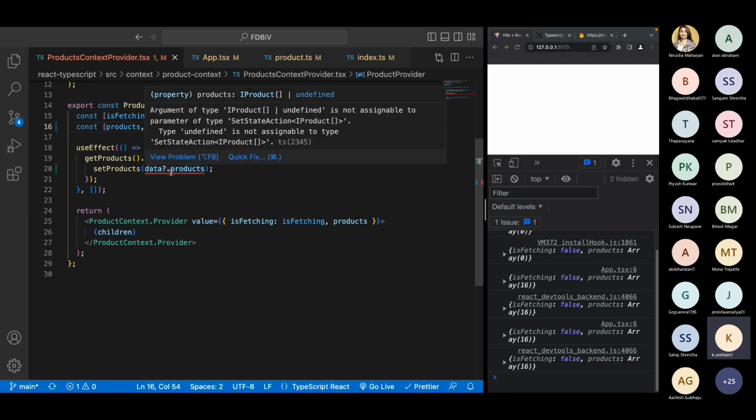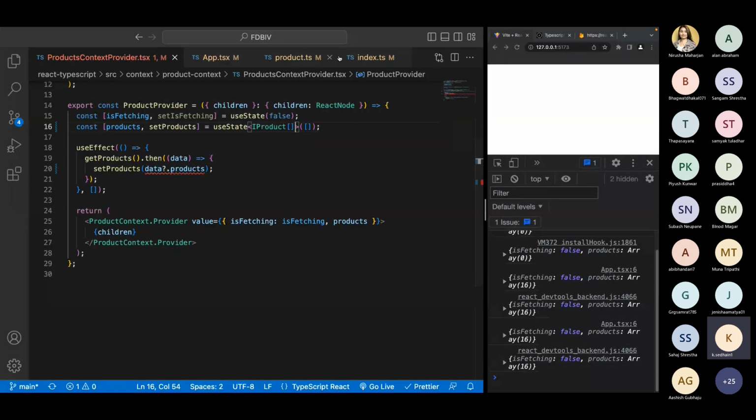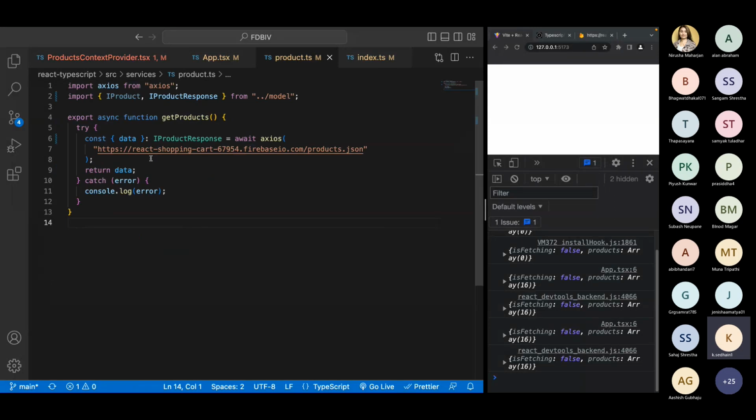And here, some issue. Type undefined is not assignable because it is sometimes undefined. Sometimes means initially data will not be there. Initially we will not get our data from here. So this will be the promise which will not be there initially, and it will be undefined. So we are trying to destructure something which is initially not there.